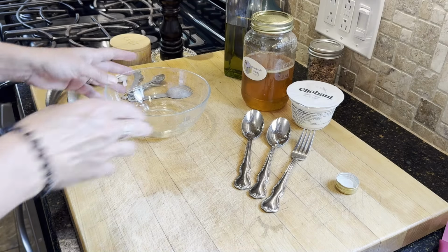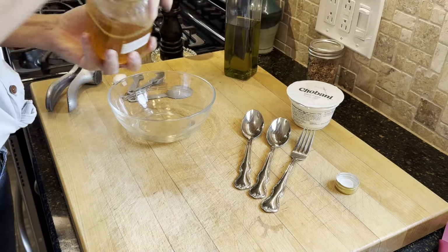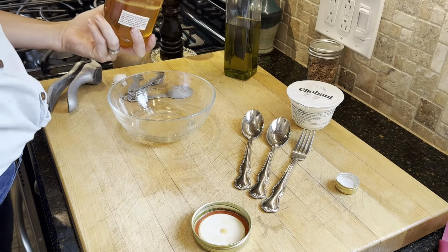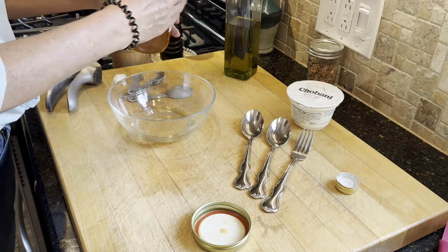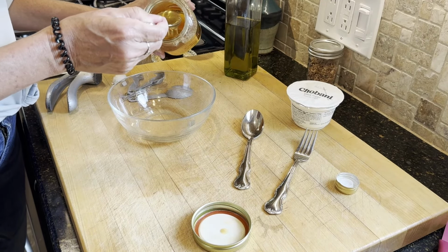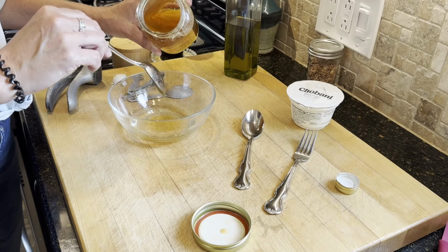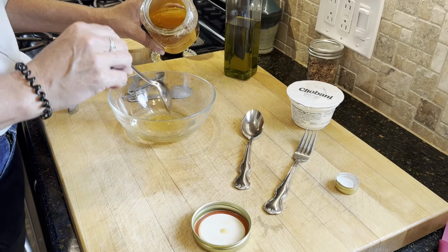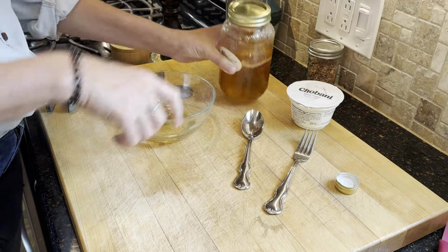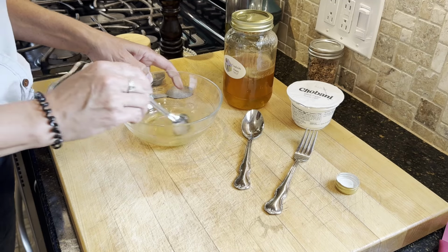And then to this, I'm going to add something sweet, which is honey. Now, recently I did a video on my sort of 5 ingredient category formula for making salad dressing. And this dressing actually does use all 5 categories. So we have our acid. I'm adding in something sweet, which is my tablespoonful of honey. Stir that into the vinegar, let it dissolve.